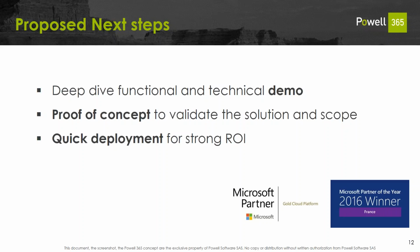From there, it's very, very simple and quick to deploy your customized Powell 365 tool. And this goes just directly on top of your Office 365 tenant. So you will immediately see a strong return on your investment. And as I mentioned, after the first month of deployment, everything jumps for your usage. Your employees are more collaborative, your employees are more productive, and you're taking advantage of all the Office 365 tools that you have at your fingertips finally.